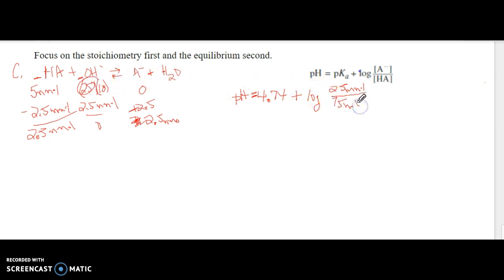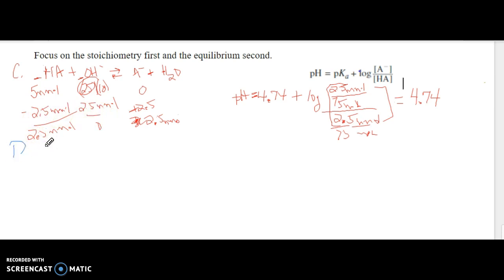And that's all just your A values. I'm going to do a little longer line. And then you're going to have 2.5 over 75 on the bottom. So we have millimoles for this, milliliters for this. So you'll see how your millis cancel out, so that's why that's molarity. So the log of that whole thing is going to be 0. So this is your buffer zone where you have exactly the same moles of acid as you do base. So this will be 4.74 as your pH. So we go on to D.